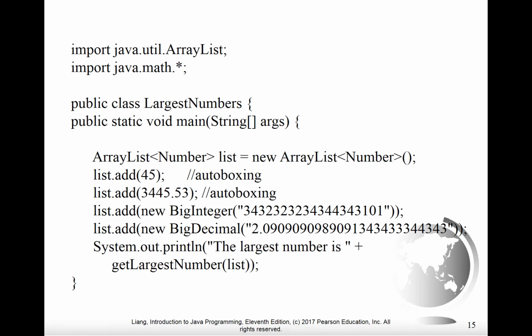We're now going to explore the abstract class Number in the context of a method that we're going to design to determine the largest of a number of different numbers that we've been passed. It's interesting that in this example we're going to be able to build a list out of different kinds of wrapped primitives. So in other words, we're going to have Integers and Doubles and BigIntegers and BigDecimals and put them all together in a list, and then go through the list and figure out which is the biggest one.